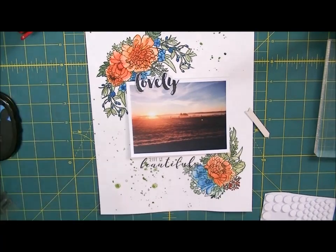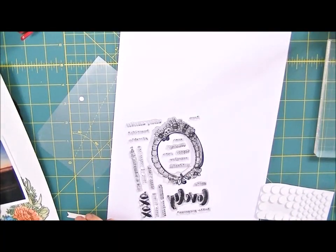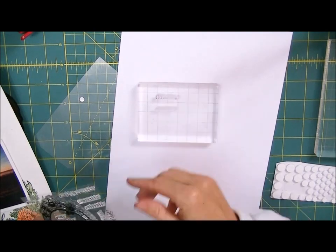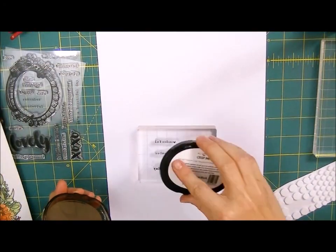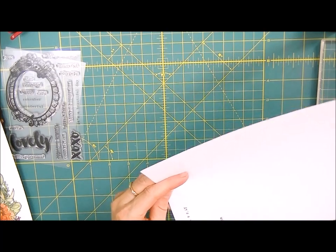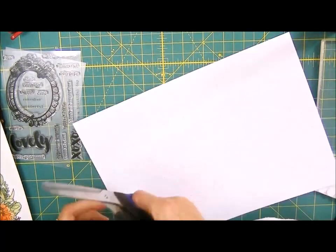Now I'm going to look through all of my embellishments from our scrapbook kit and see if any fit. There was nothing that jumped out to me, so I thought I'd add just a couple more little words. I'm using some really tiny sentiments from the Sweet Friends stamp set and stamping them onto some white cardstock, and then I'll just cut them out as strips. So there you have it. That's the finished layout. I'll just let you watch the end.